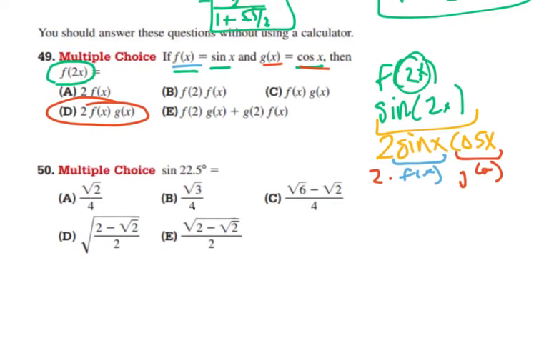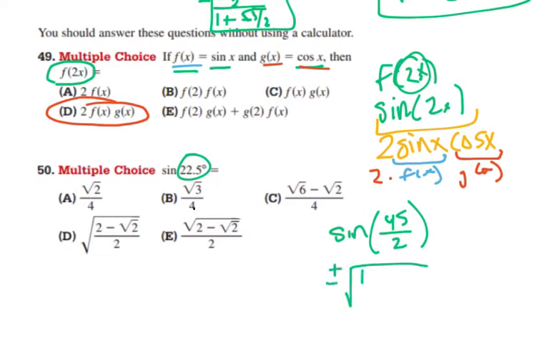Alright, and then our last one, they want you to find sine of 22.5. And honestly, it does say without a calculator, so if I was using a calculator, I would just type that into the calculator using degree mode, and then compare my decimals. But let's see. We're going to end up doing sine of 45 over 2 using our half angle. Plug that in and we get plus or minus 1 minus cosine of 45 over 2. Plug in our cosine of 45 and we get 1 minus the square root of 2 over 2, over 2.